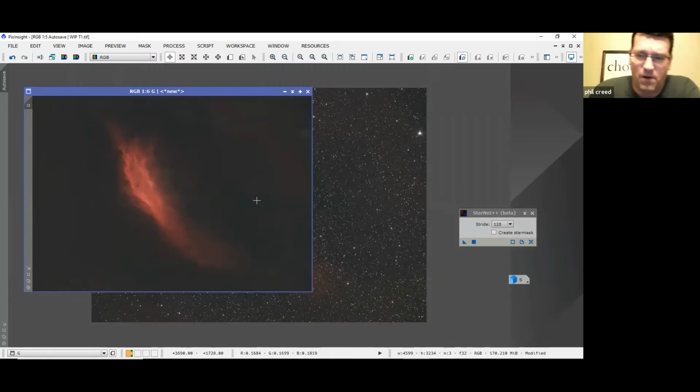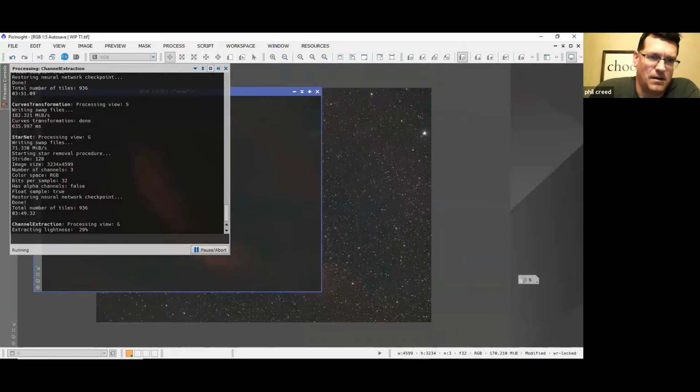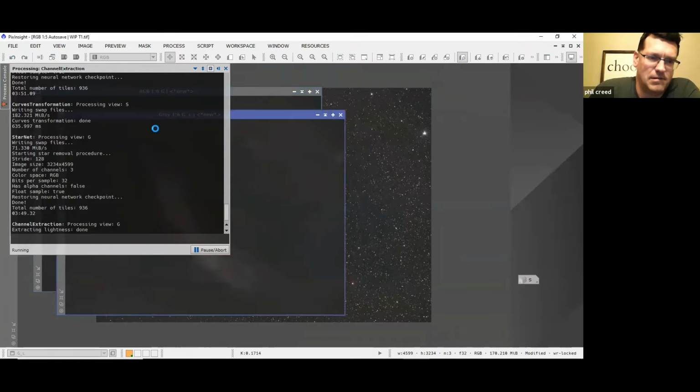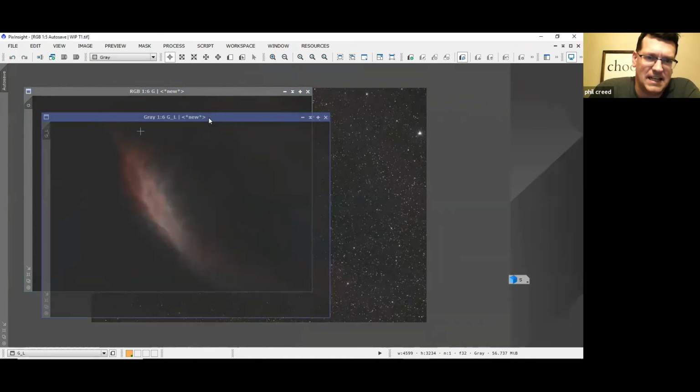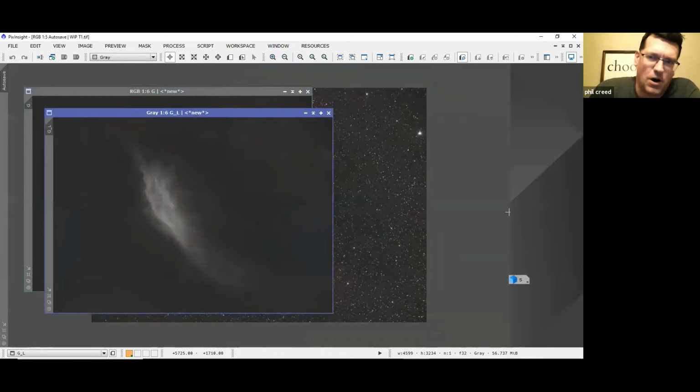Now, we already worked on the star image, so I'm done with StarNet. What I am then going to do is extract what's known as a luminance channel. Now, what this is, instead of an R, G, or a B, it's just simply a luminance value.